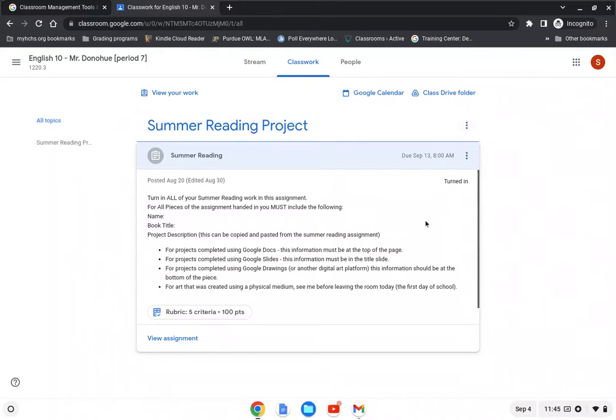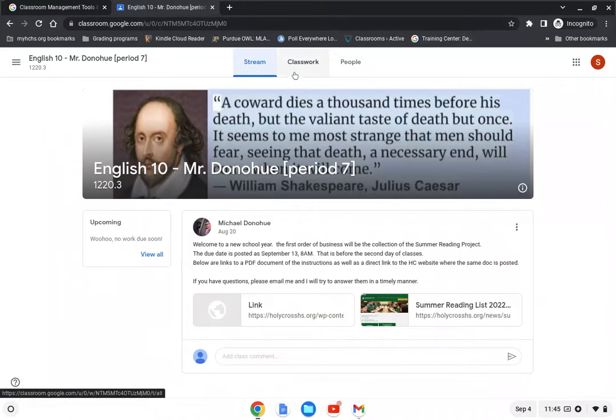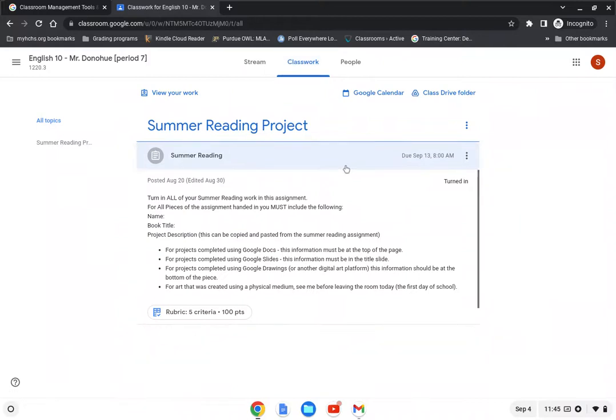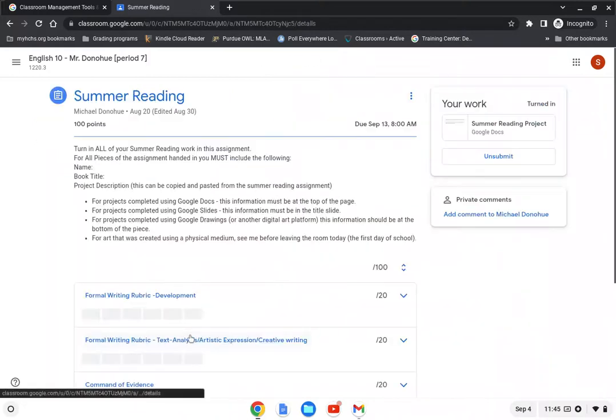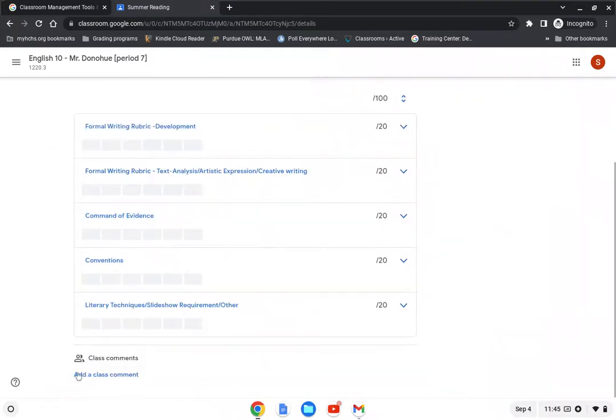Teachers have also asked that we go over how to get in touch with them. You can email your teacher directly. And in assignments, some teachers like it, it doesn't bother me. When you view assignment, down the bottom, you can add a comment. You can add a class comment, or you can add a private comment.